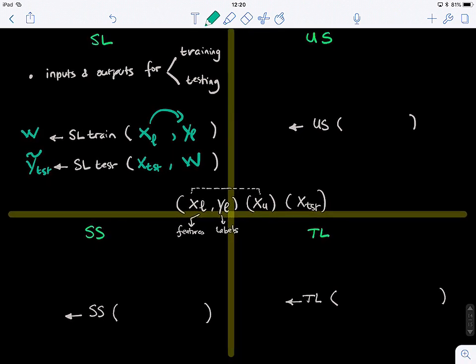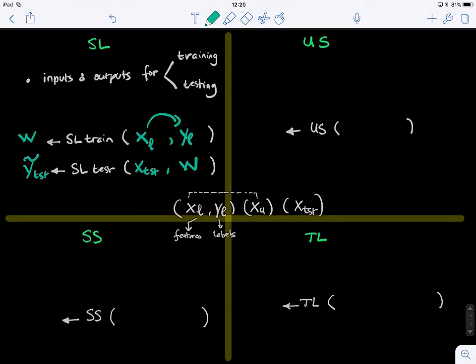Now let's look at unsupervised learning. What are we giving to unsupervised learning? The features, just the features. Yes, very good. So we give it, for example, the available data that we have. And we don't have any test samples. We just want to cluster the data, do something with it. So what is the output? It depends. We can learn so many things. But in case we're doing clustering, what is it? Cluster ID. Yes, very good.